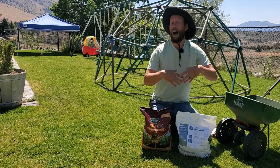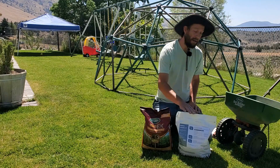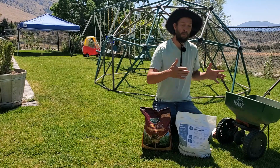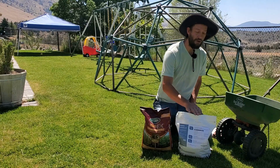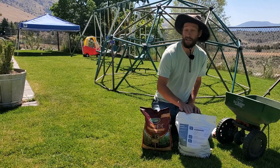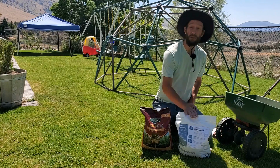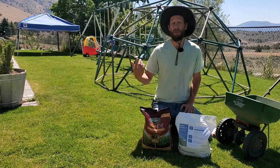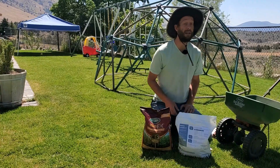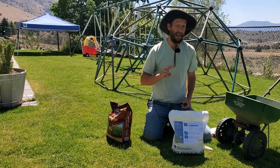In fact, I would recommend putting this down anywhere from... I personally do the multi-application low rate, so I put this down June 20, June 30th, and July 10. But let's say July rolls around, it's July 4th, you could put the high rate down, and then again in another like 14 days. If it's July 15th, I'd go ahead and put the high rate down, and then I do it again anyway. A high rate of this, you can only apply it twice in a year.